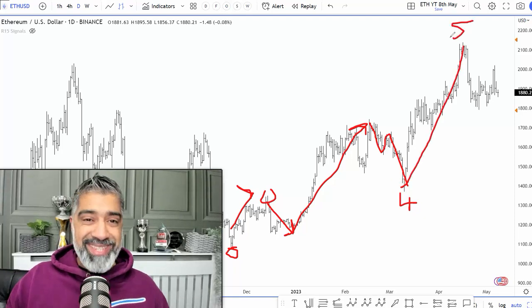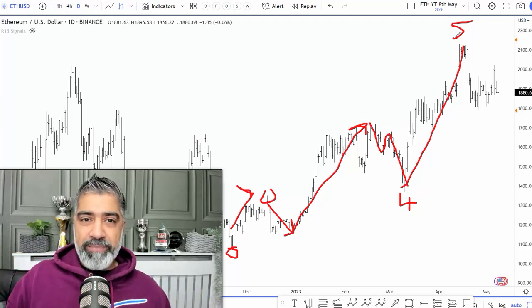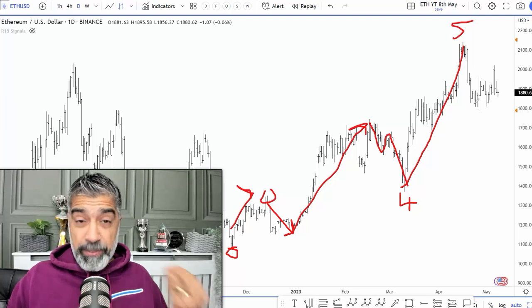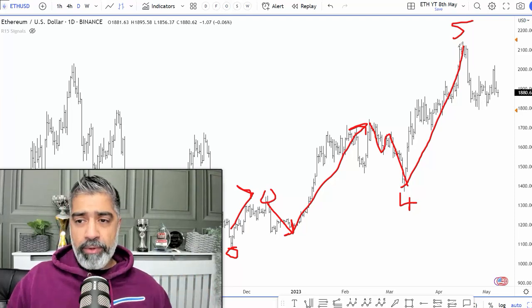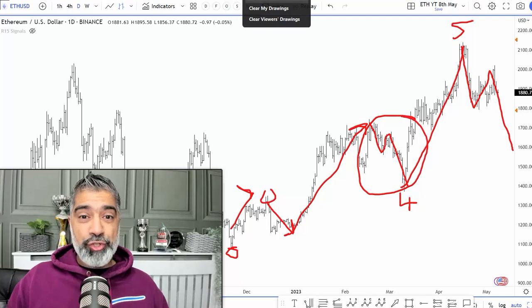So when we see a 5-wave structure, what typically unfolds next is at least a 3-wave correction. And hear my words, it's typically, most common, highly probable. So typically we'll see some type of move, at least a 3-wave, and it's normally bigger than any form of correction. So now let's just draw this on.